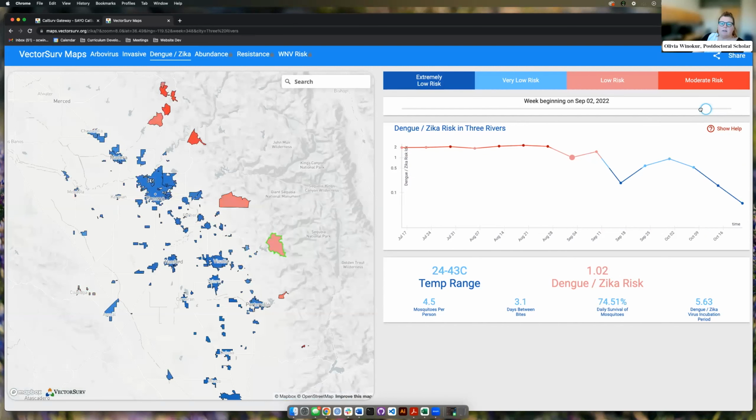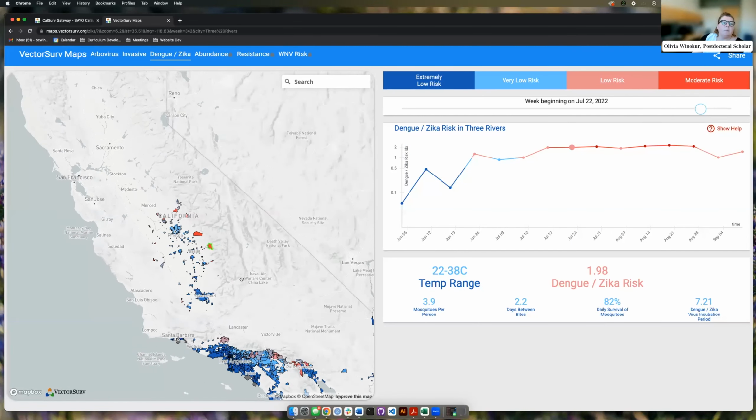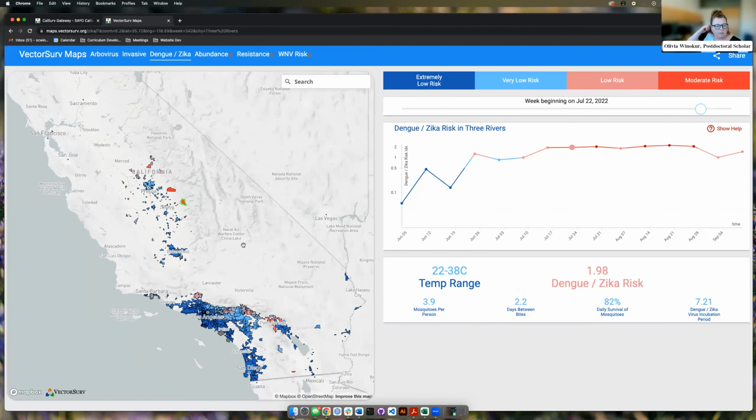This place has high risk in the summer. And so you can use that to understand what risk in your region may be based on temperature patterns and aegypti growth rates. So the final 3 maps are only available to users with a gateway login.